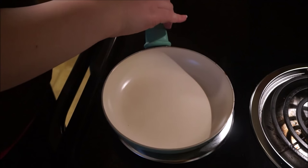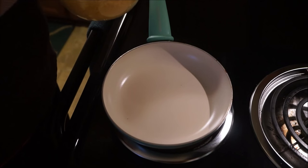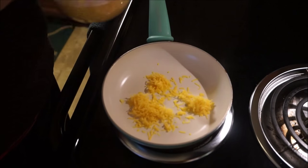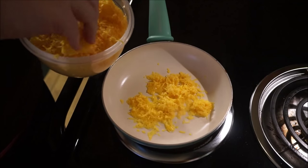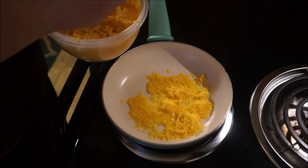Okay, so we're gonna start by adding a thin layer of cheese to the bottom of the pan. You don't want to have any gaps or holes because you want it to be one solid shell.